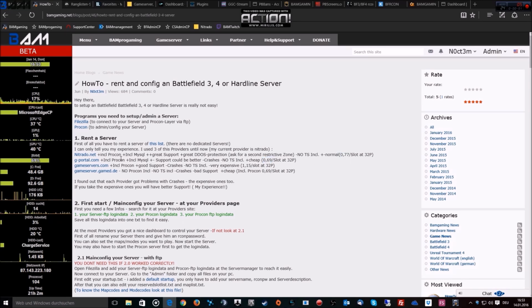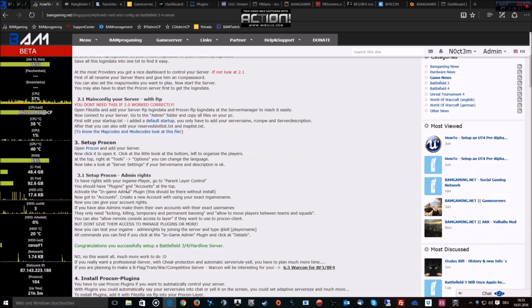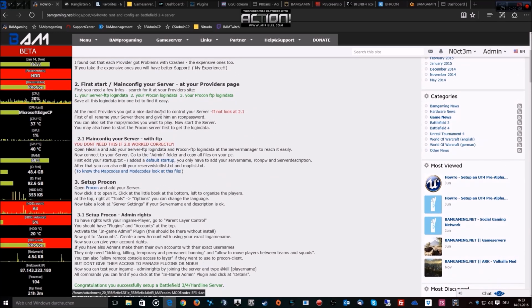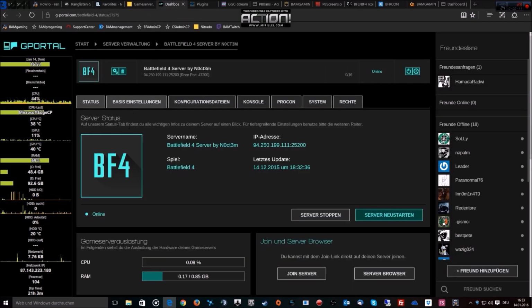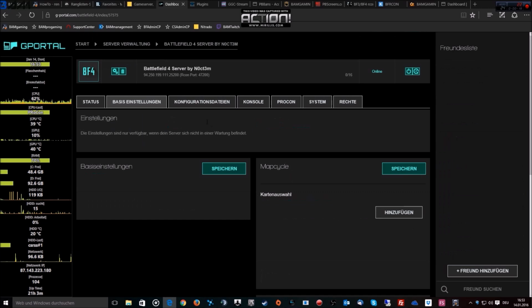The next thing you have to do after you have bought your server is to start and configure it. The easiest way is with the dashboard that most providers give you. So you log in and go to the dashboard. There you have the basic config.